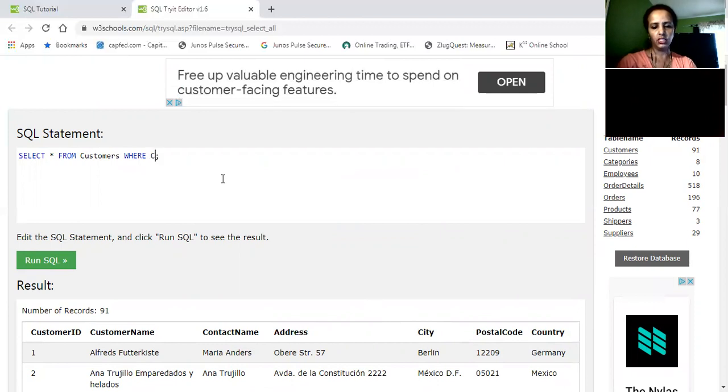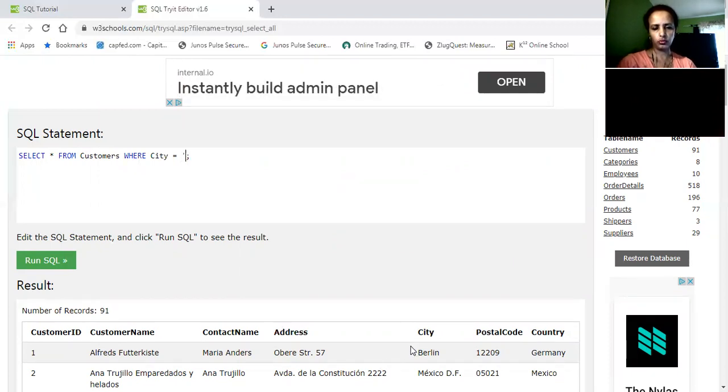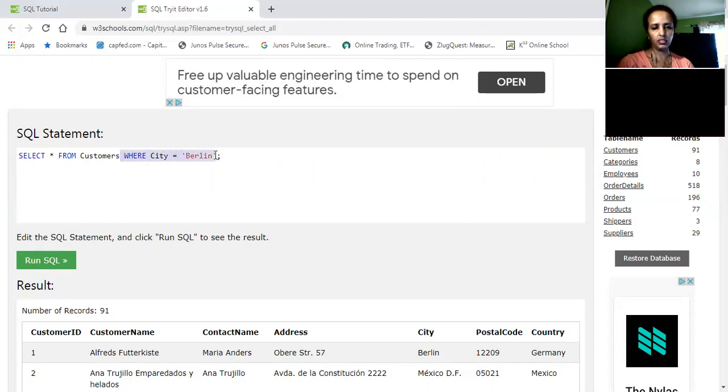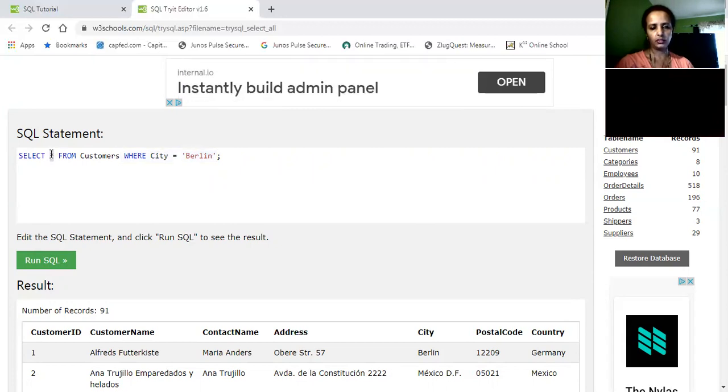You can do City equals, let's say the first row tells us Berlin. So I'm adding additional criteria. It's still star, which means all the columns from the Customers table where City equals Berlin.